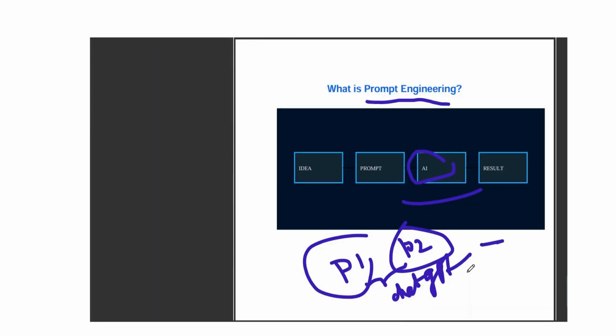The difference is usually not the AI. The difference is the prompt. This is the main difference, and that's why prompt engineering is becoming such a valuable skill. In fact, people who know how to use AI properly can often finish hours of work in just a few minutes.